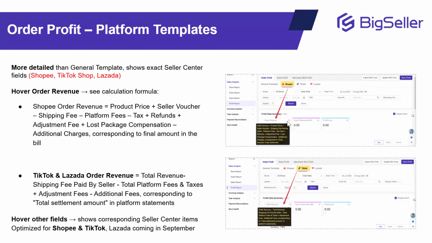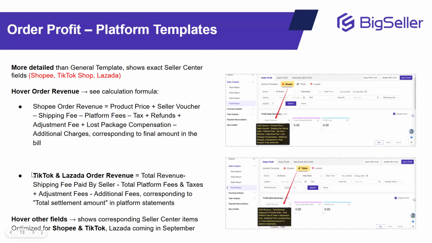Now, when you hover over the question mark at the order revenue part in BigSeller's Shopee profit reports for Shopee dedicated templates, you will see the exact calculation formula, and this can make it easy to match your numbers with Seller Center. So this is the calculation formula for the Shopee platform templates, the order revenue part.